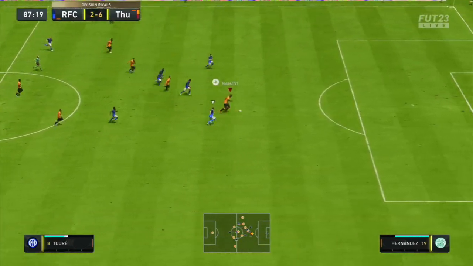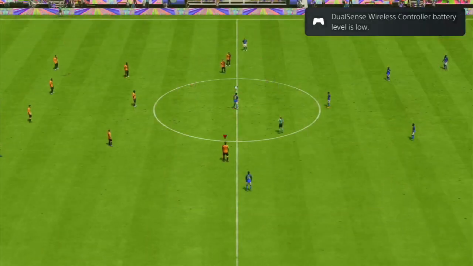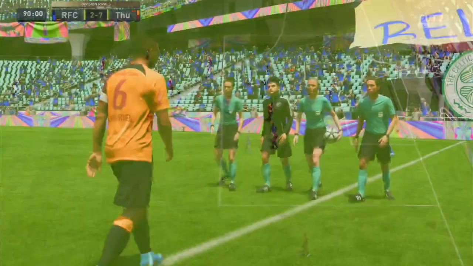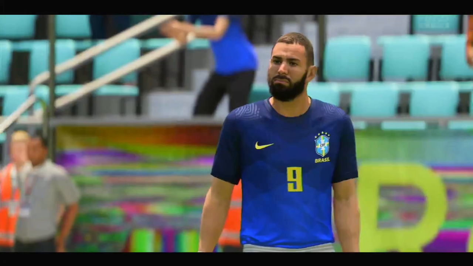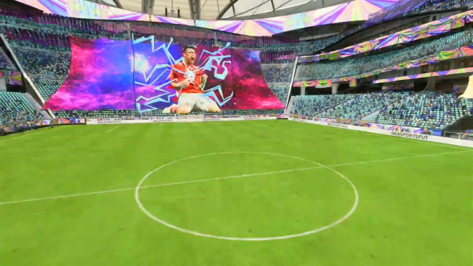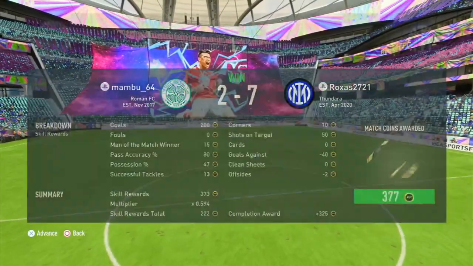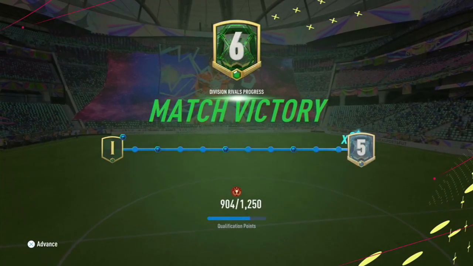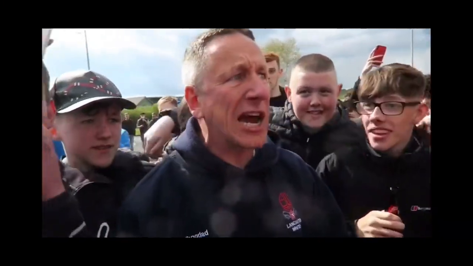Ooh, the moves. The moves of Toure. Toure is a beast. And there we go, guys. After a long while. Took us so many games. But we have finally done it. Overwhelming wins. Chiesa was such a big key. And there we go, guys. Division 5. What's he getting? That tastes like promotion! Yeah!